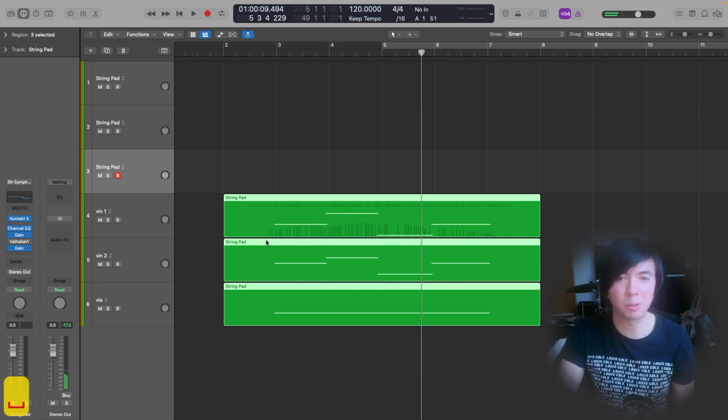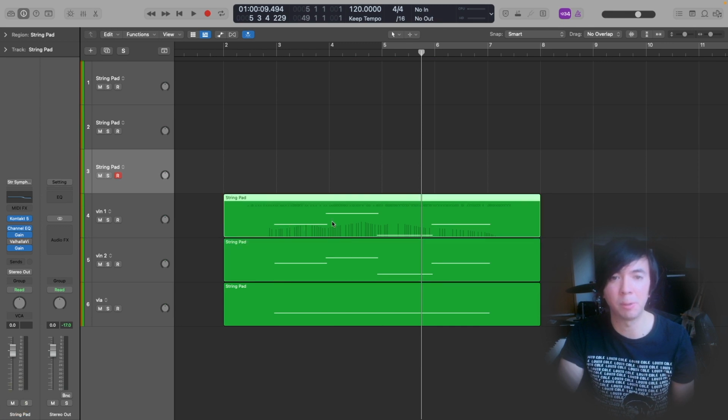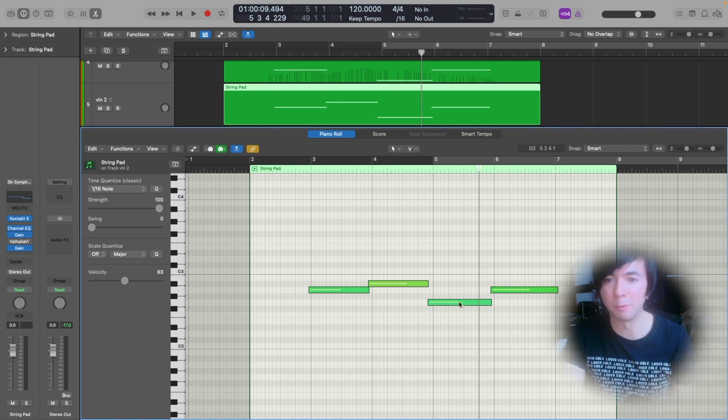Now of course we'll want to probably finesse these parts a little bit, do some automation rides. If you want, obviously you can copy the automation data across, but for musical reasons it's probably better to perform each note, and maybe you want to play around with the velocities or the transitions and things like that.